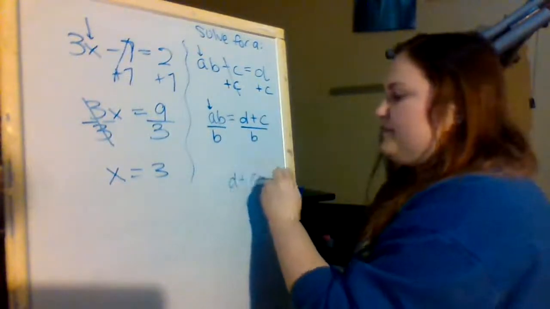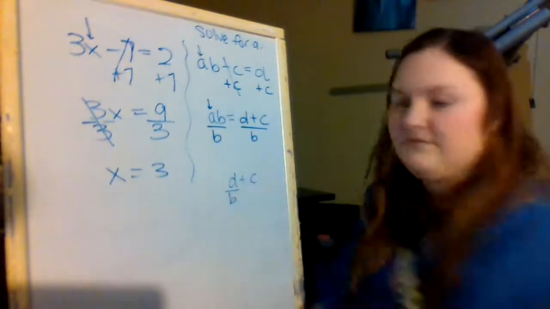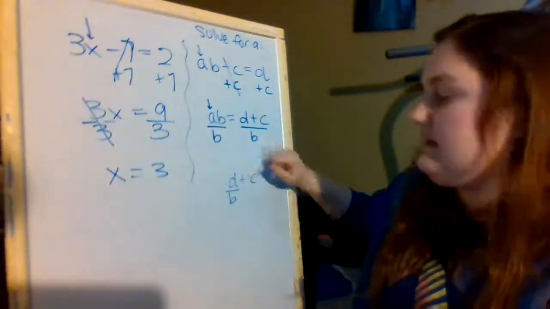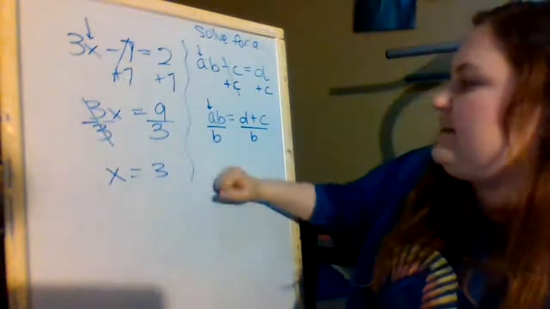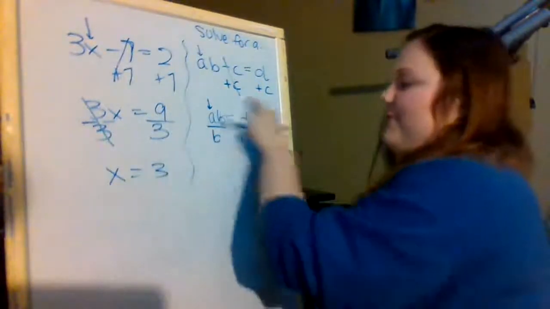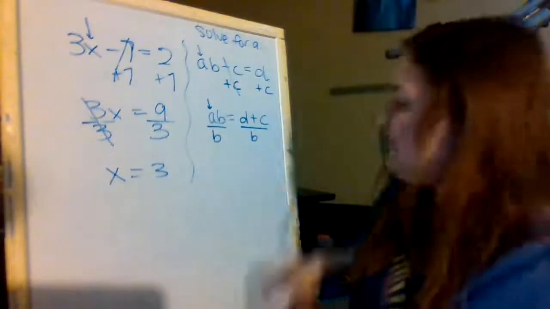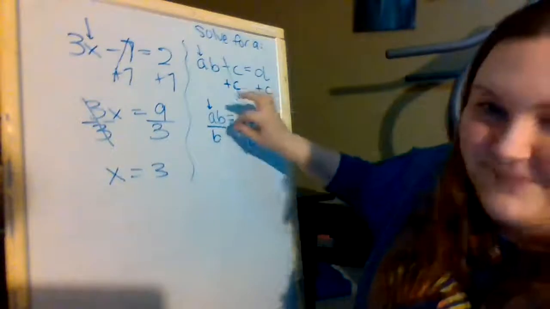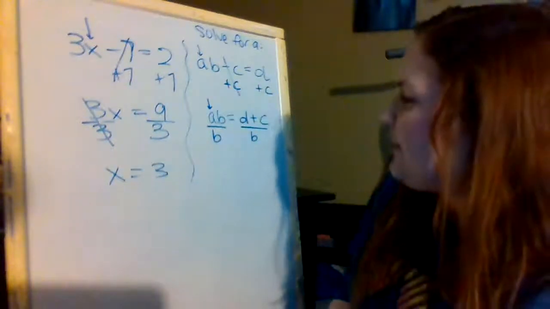Sometimes students will just put like that division under one variable. This means something different than this. So we are dividing that entire quantity here by 3. We're dividing that entire quantity by B. I say all that to say make sure your division sign goes across the entire amount.